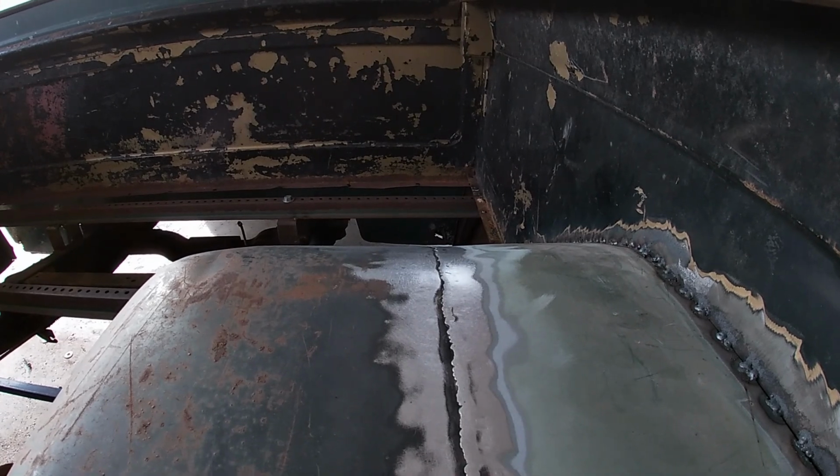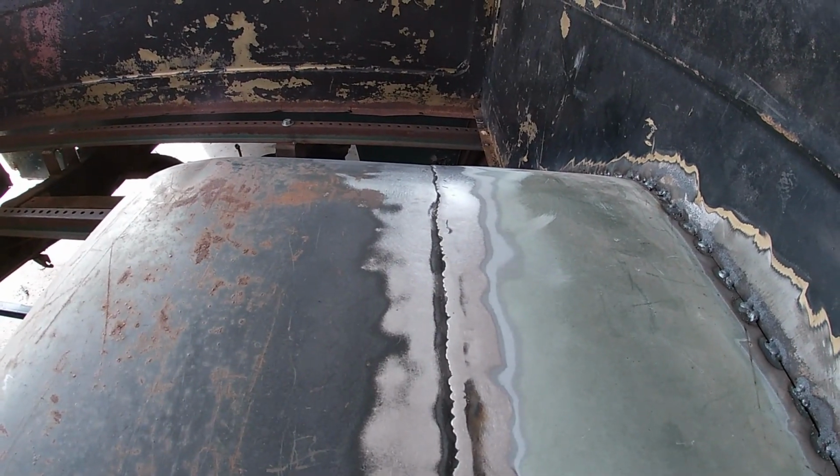I might still come back and sand it more. But I don't like grinding too deep, because I'm the one that goes, oh, I just got this one little spot left, and then I get the metal too thin and it cracks or goes through or something, and then I ruin it. So it's looking really good right now. I'm really happy with it, and I'm not opposed to an extremely thin skim coat of filler, and that's all it would take. I mean, clean that up to bare metal, scuff it up, a little bit of filler, a little bit of sanding, but like it's lined up good. Like you look down the edge of that sucker and it's straight, like across.